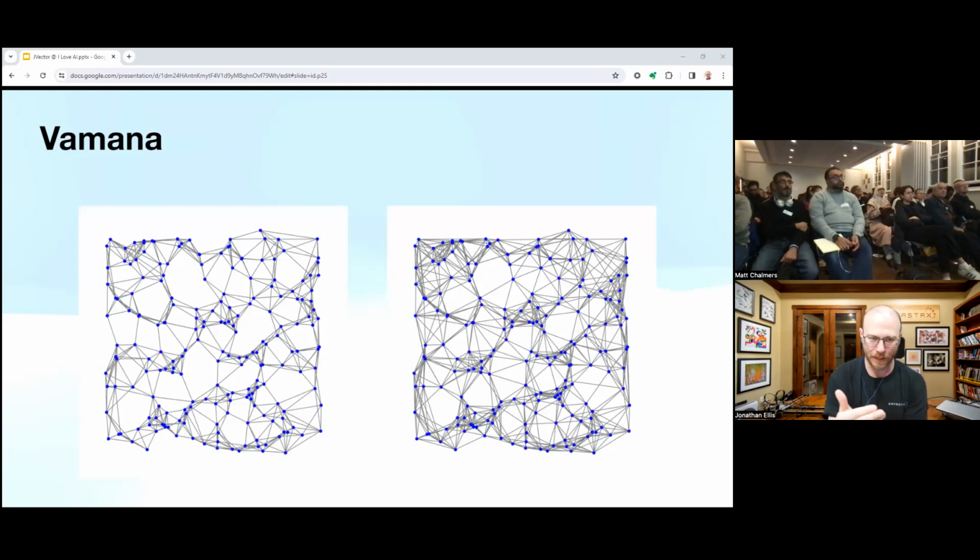Going back to that navigable small world paper, it really tries to keep the degree of the graph small and only add edges that are going to connect to different parts of the graph. And so Vamana relaxes that and says, in the interest of adding those longer edges that let us skip between different parts of the graph and get out of those local maxima, we're going to relax that in a specific, controlled way, to enrich the graph. So that's idea number one.